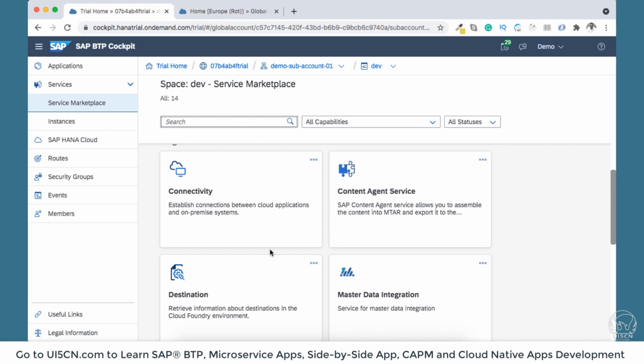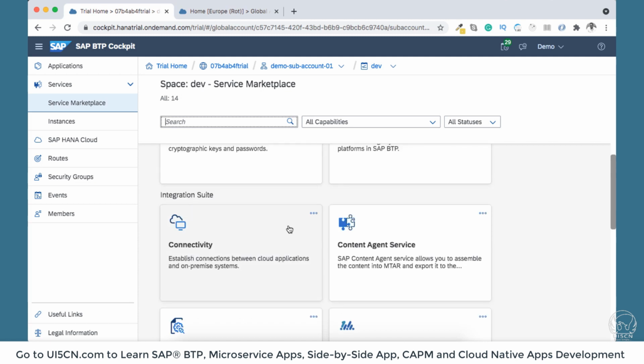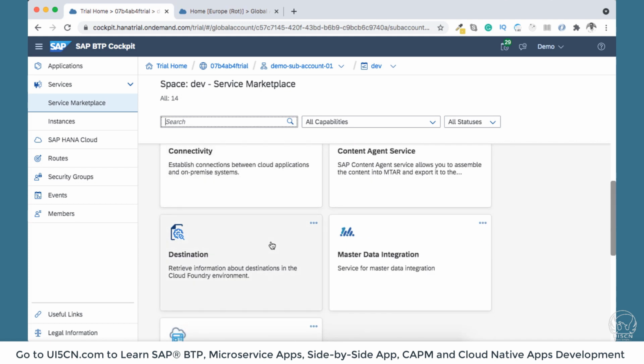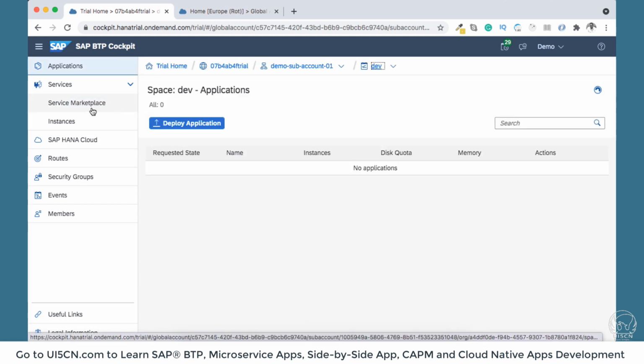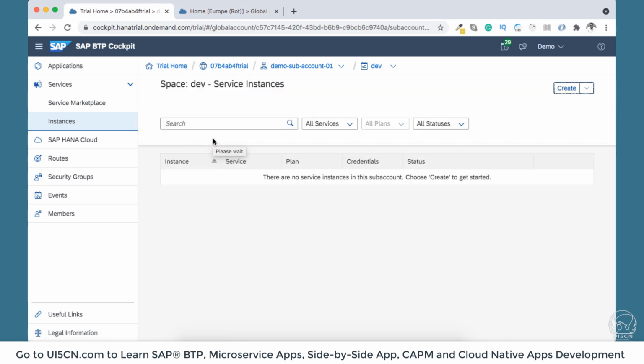Now what are those? Why we will use those, we will see over time when we go into development of the application, but I'm just giving you a scenario, so you have to assume for now. So whenever we create this service instance, then we can use it within this particular space. Now you will also see that if we create any service instance, then whatever service instance we are using, it will show us inside this instance.